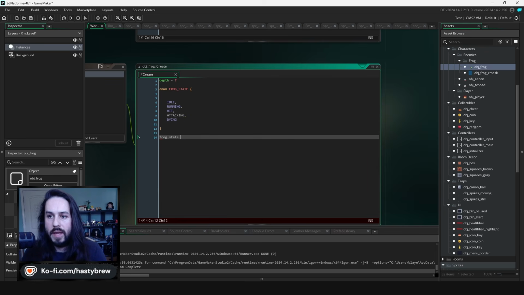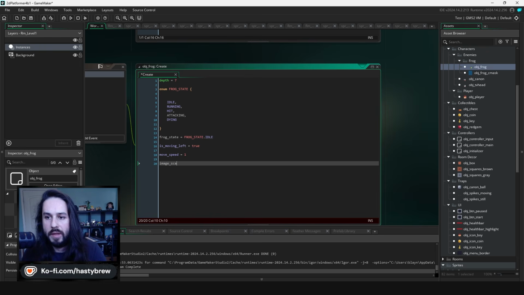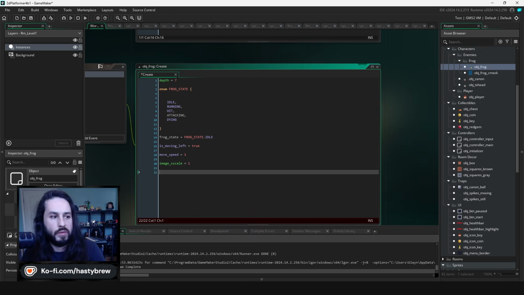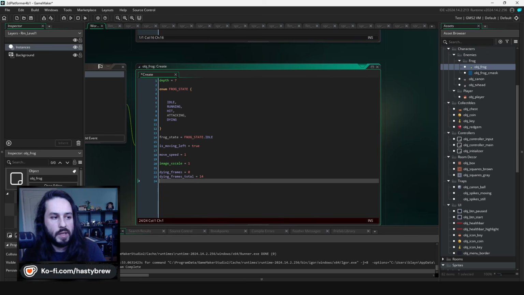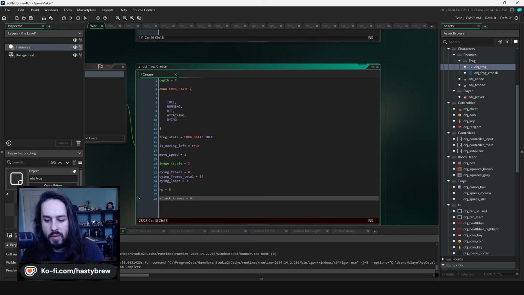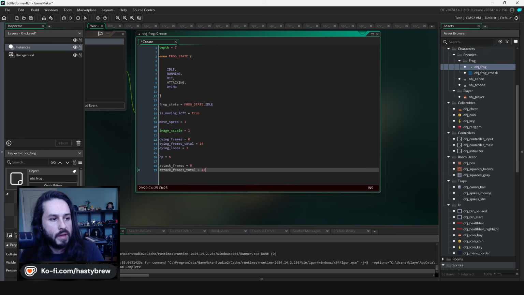Our frog state equals frog state idle, is moving left equals true, move speed equals 1, image x scale equals 1, dying frames equals 0, dying frames total equals 14, dying loops equals 3. Same kind of thing we've been doing. HP equals 5. We could have made that into a function, but when we're doing frame specific stuff, I think it's kind of messy. I'd rather just run it in the step event.